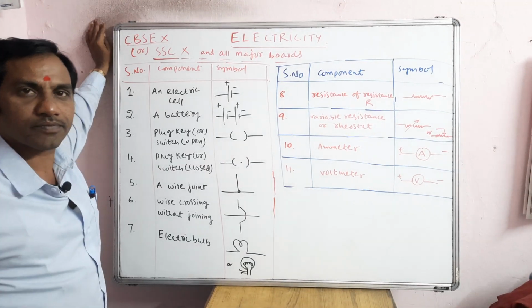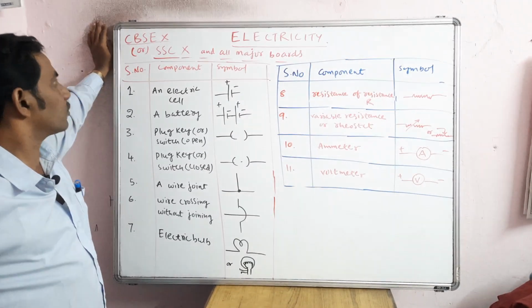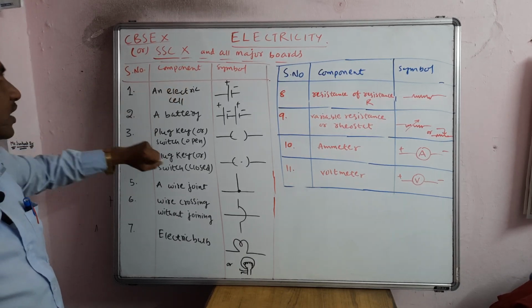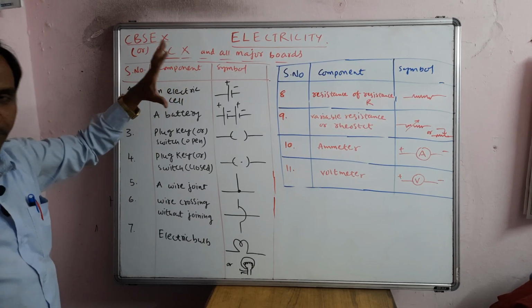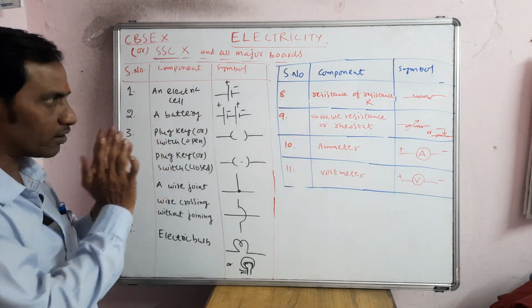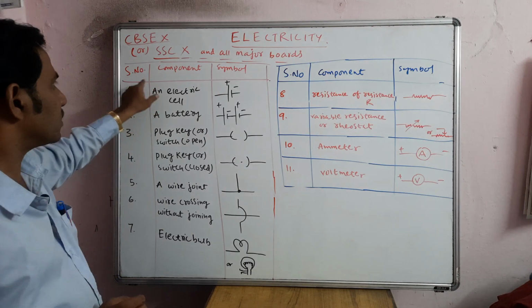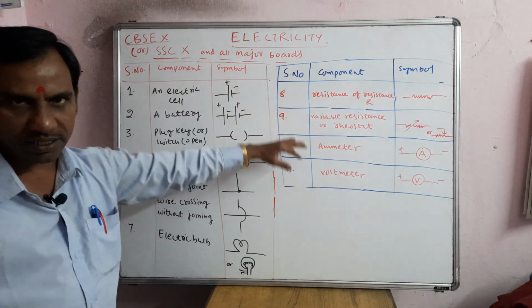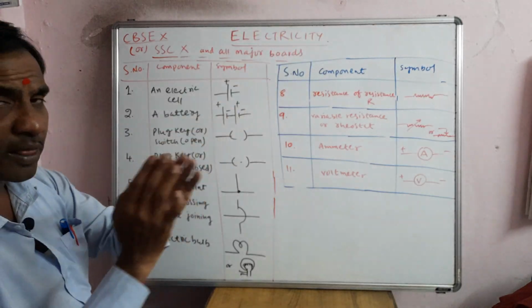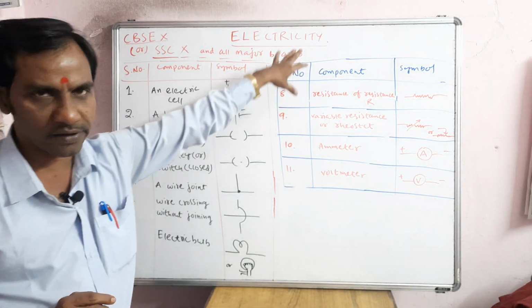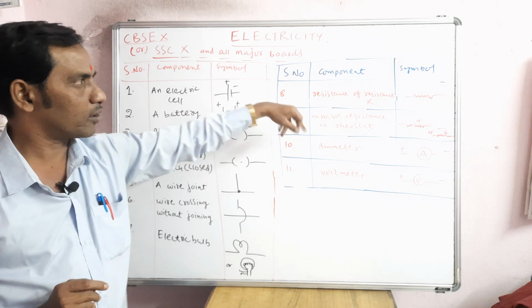Okay, now we are going to learn about the different types of symbols used in electricity. I wrote the table; you can pause the video and write all the symbols, but I will explain what each one means. Generally, serial numbers 1 to 11, as we have in the textbook. I wrote the component name and the symbol. Okay, serial number, component and symbol.